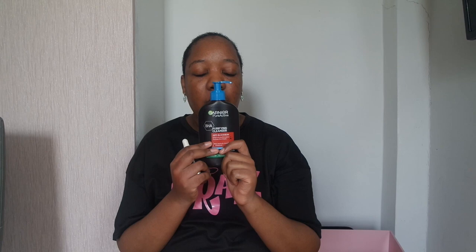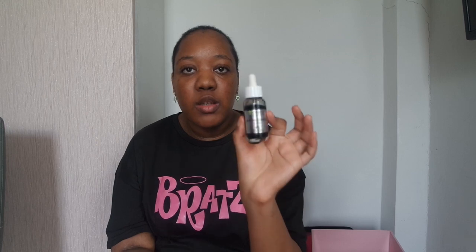As I'm doing my makeup, I thought I might as well show you my skincare as well. So this is the Purifying Garnier Cleanser. It's anti-blackhead, it's got salicylic acid and charcoal, and we all know I can't say that word. It's dermatologically, oh gosh, I know you're gonna try and say it. But it is my cleanser that I've used this morning. And this is AHA and BHA charcoal serum, which I'm going to be using before I do my makeup. So now I'm just rubbing it into my skin, making sure it's nice and even.